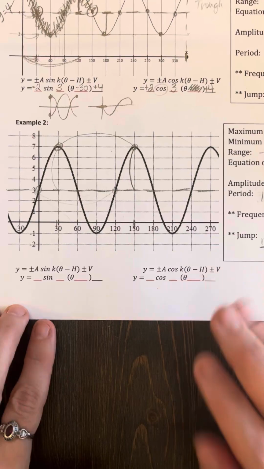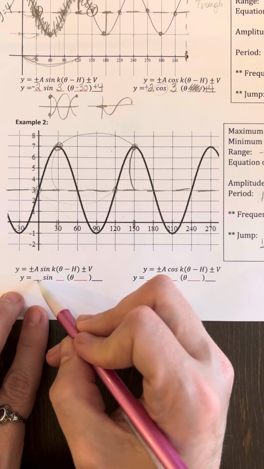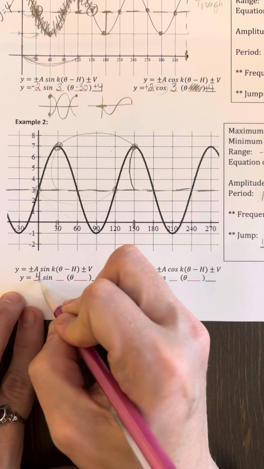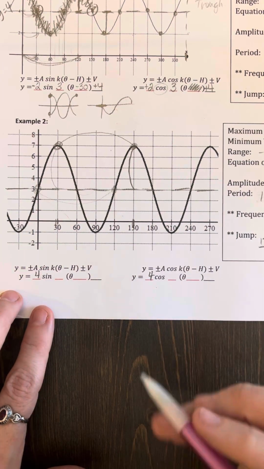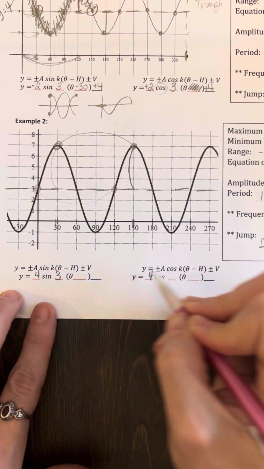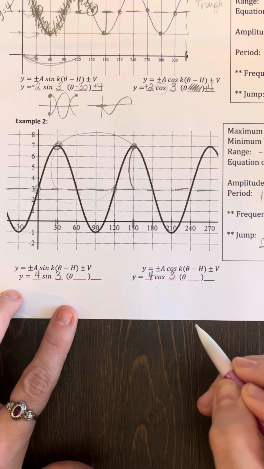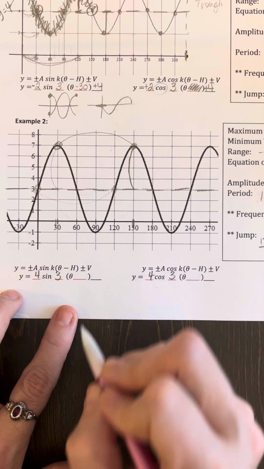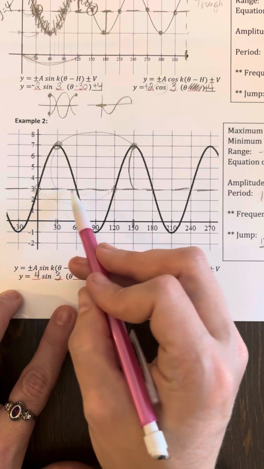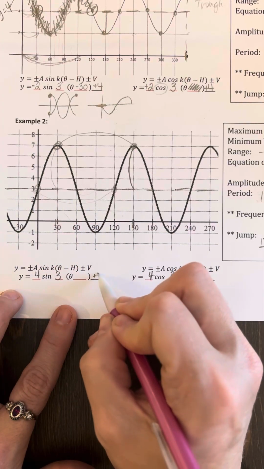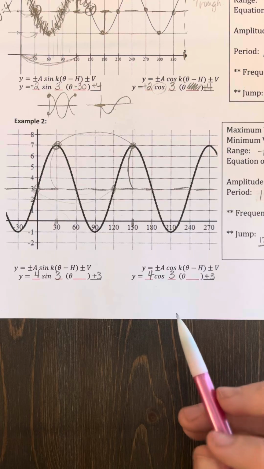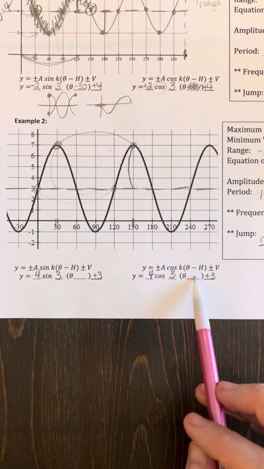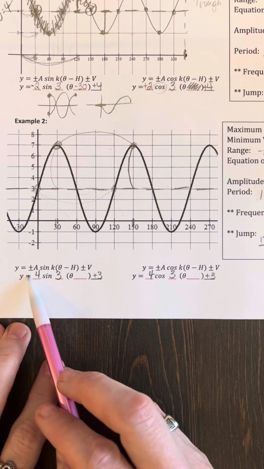All right, here we go. This will be a bit faster. Our amplitude, we said, was 4, so it's different this time. We can put that for both equations. The amplitude stays the same. Frequency was 3. That stays the same for both equations. The vertical translation is your midline. It's at 3, so we put plus 3, and that's the same for both. So the only thing I need to fill in is the horizontal translations and whether this is positive or negative.